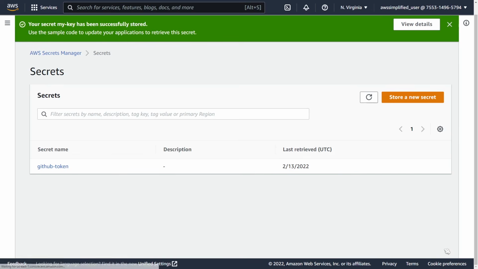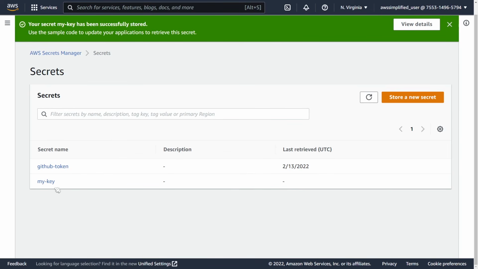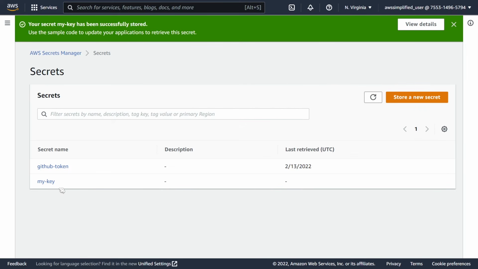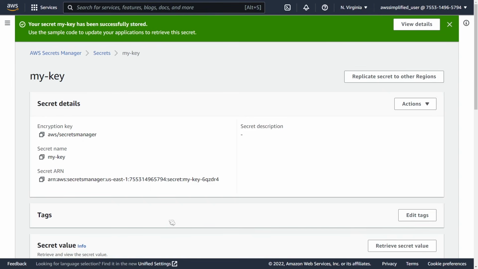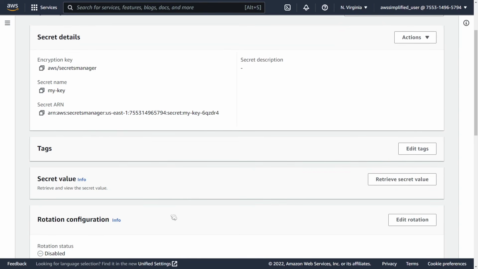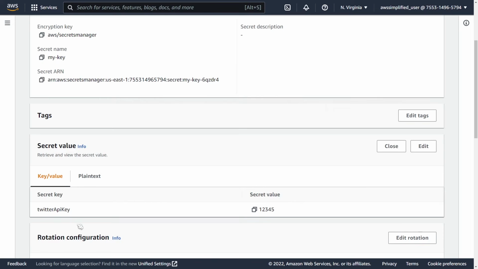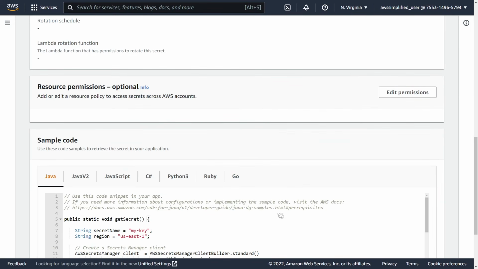So go ahead and click on store now. And if you click on refresh, yeah, we should see it. So my key is called my-key, very creative of me. And if we want to see what is inside of this key, since I am an administrative user and I have access to everything in this AWS account, I can. But ideally what you would want to do is lock down this secret here. And if you want to actually see what's in there, you can just say retrieve secret value, and there you go. So there's my Twitter API key, and there is my secret value.